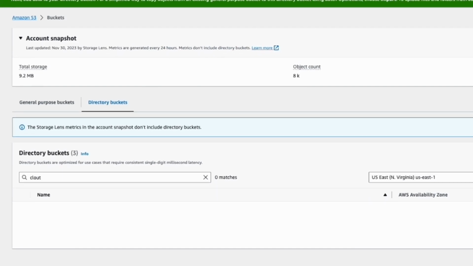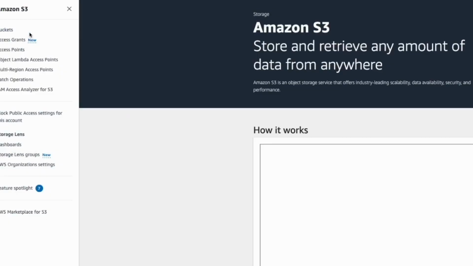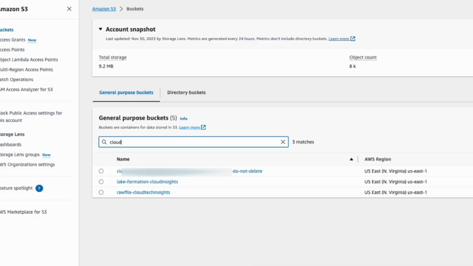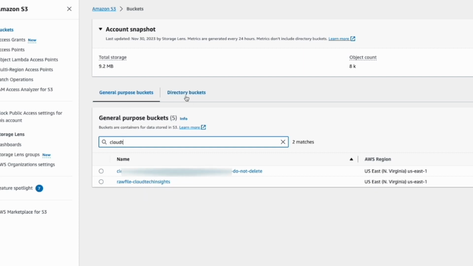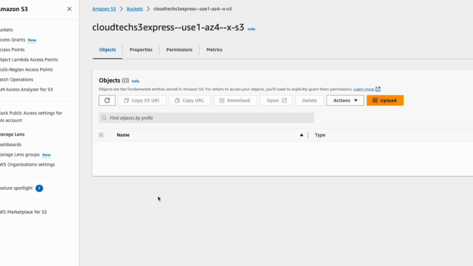One thing I want to show you is that once you go back to the S3 buckets, you don't see your bucket in the regular general purpose buckets. You have to click on directory buckets, and that's when you see this Express Insights. So this is where the Express One is storing the bucket names. You won't see it in the regular general purpose list, you see it under the directory buckets. This is something to keep in mind. Now you can start creating and uploading files into it, and that's one area where we can deep dive.